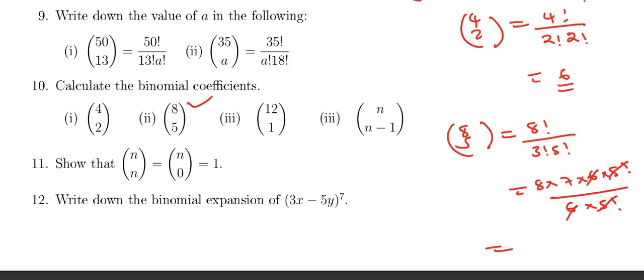The 6 and the 6 can cancel, meaning we just have 8 by 7, which is just 56. So this is basically the number of ways that you can choose 5 things from 8 things: 56 ways. These are the options that you have. Then this one here, by the time you're done solving it, gives you a 1 over 12. How many ways can you choose one thing from 12 things? There are 12 ways, right?